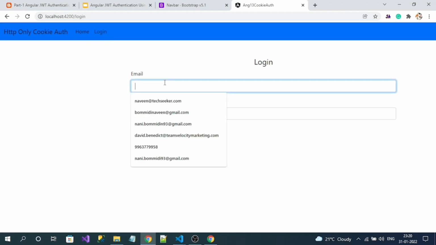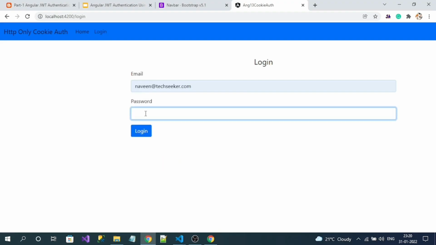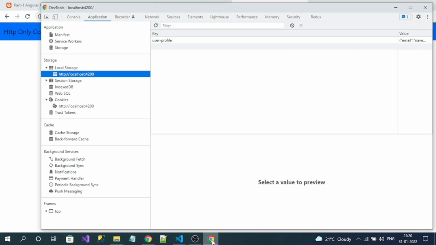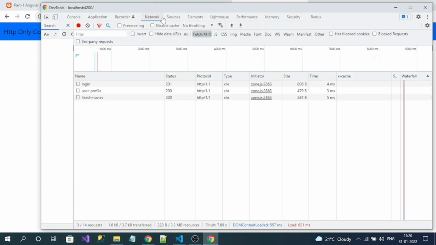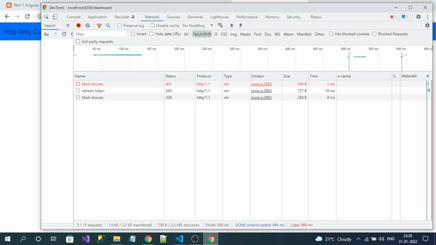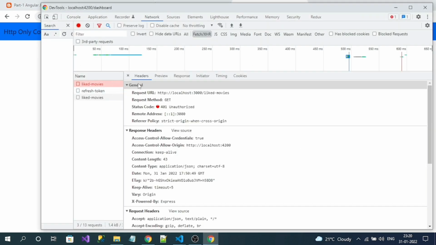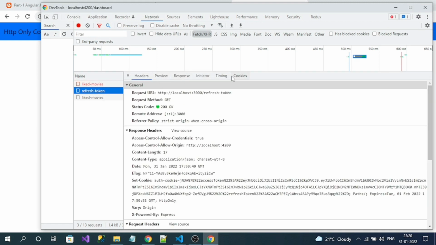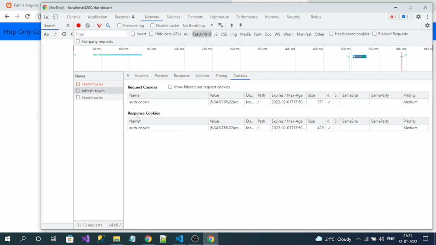Login again. Wait for 20 seconds and reload the page. Now test again after 20 seconds. See, it is expired, another 401, but the refresh cookie is invoked and it creates a new cookie response.